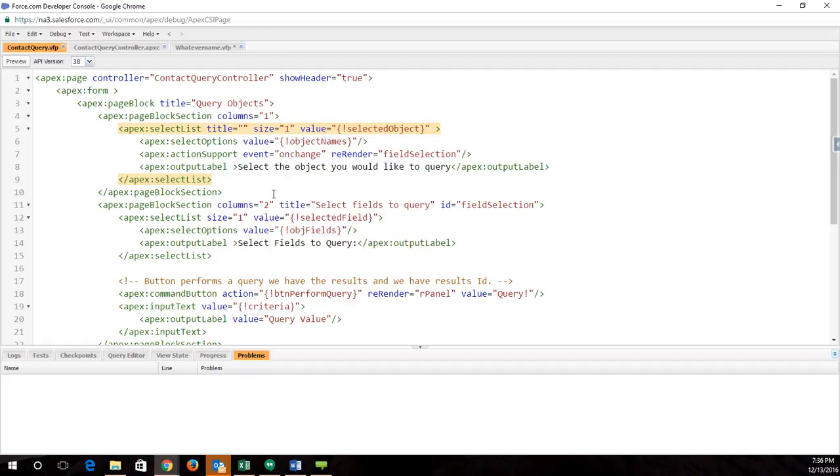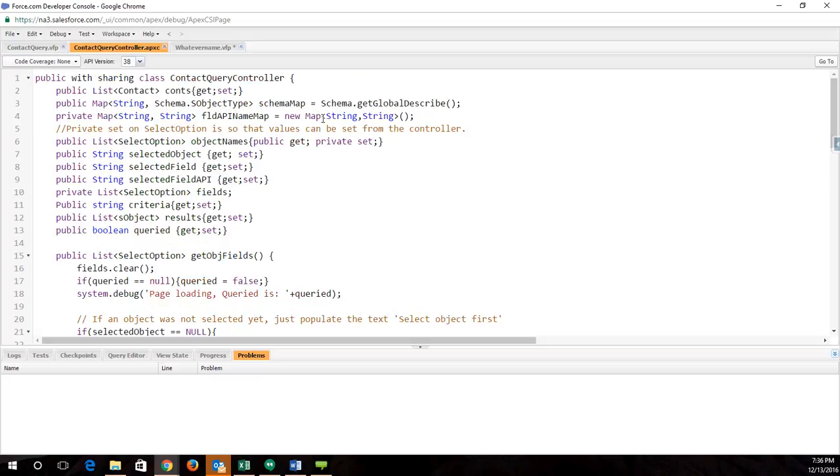It very much indicates that we can only select 1 value. And then what I have here, value, actually indicates a variable. So everything that starts with an open curly bracket and then an exclamation point indicates now I'm actually using a variable. And where is this variable taken from? Well, this is coming from our controller.